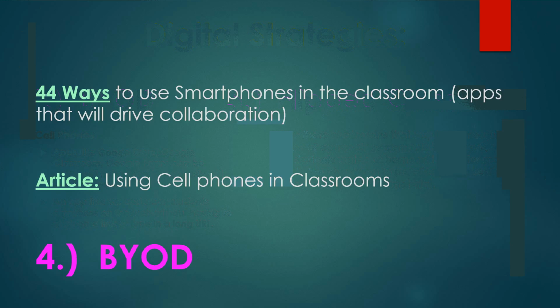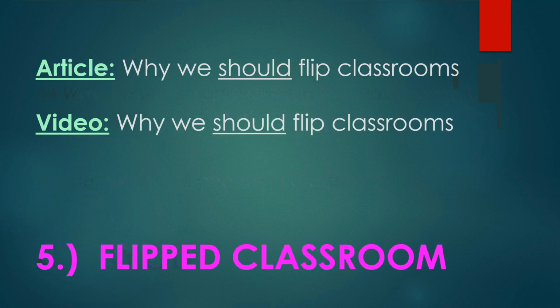For BYOD, I did find 44 is a lot, but I did find this article that talks about 44 ways to use smartphones in the classroom, and then specific apps that will drive that instruction and that collaboration and that interest. I found an article that talks about using cell phones in the classroom, how to manage it, why you should do it, and in respectful ways that you can get your kids to use it productively.